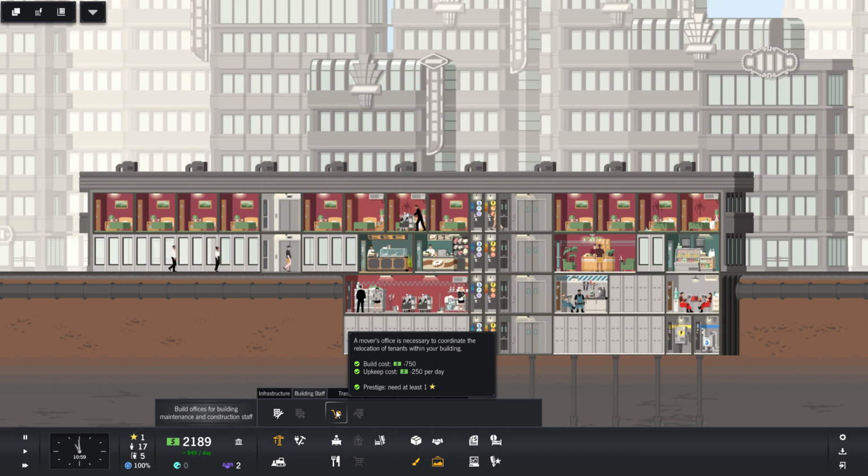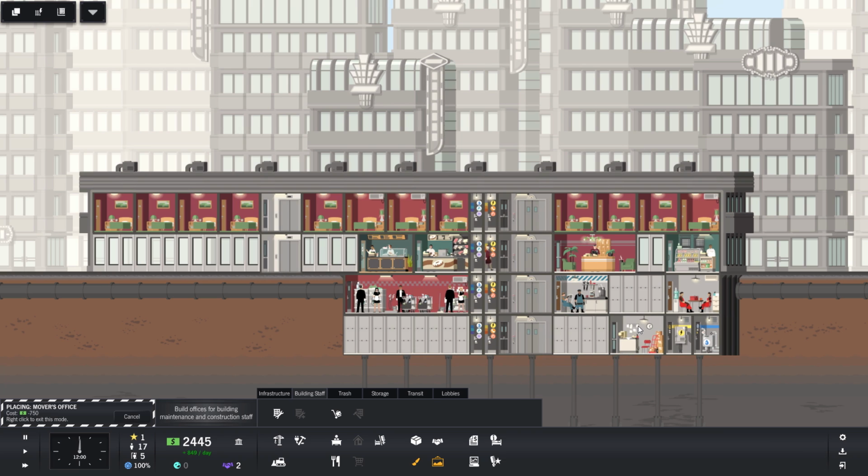Let's have a look. We've now got Mover's Office. This is necessary to coordinate the relocation of tenants within your building. How big is this? Perfect. I got rid of the stairs, you see, because I didn't need them. So the Mover's Office can go in there. Grand. Now, we get a little bit of prestige every now and then.